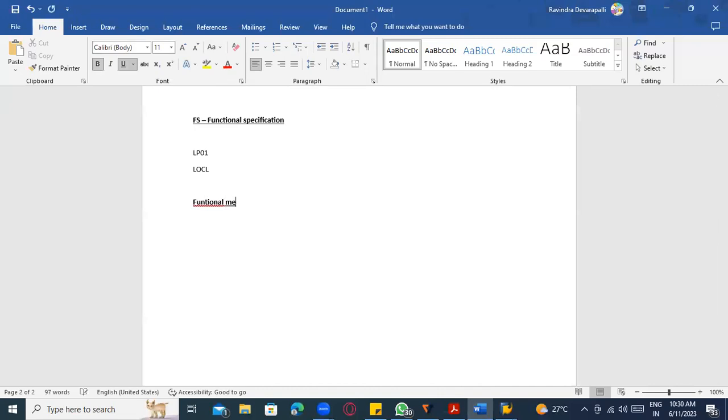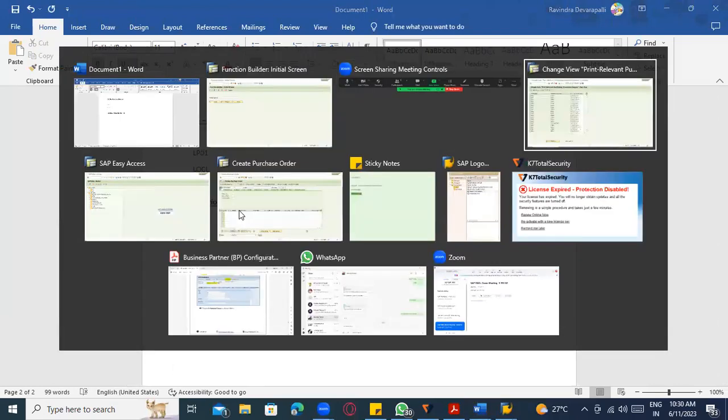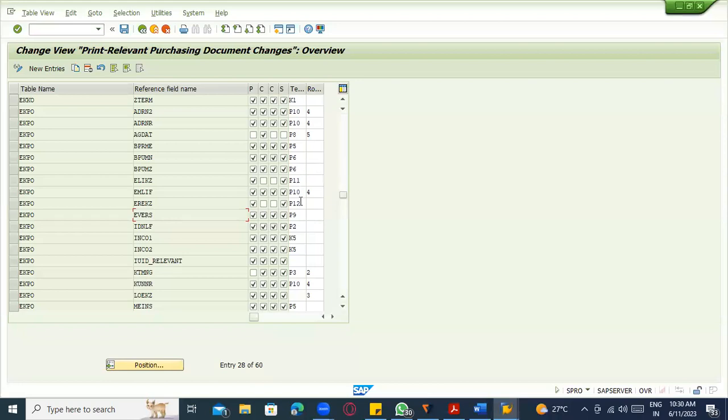This is also technical, don't worry about that. In this function module READ_TEXT, they will send what information you want to be captured. Here you can see parameters like P1, P1, P1.